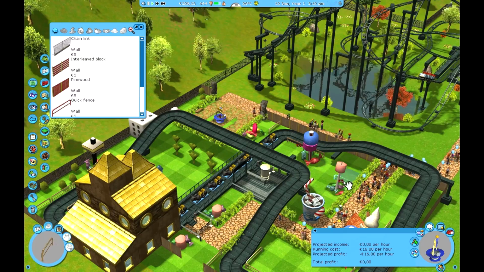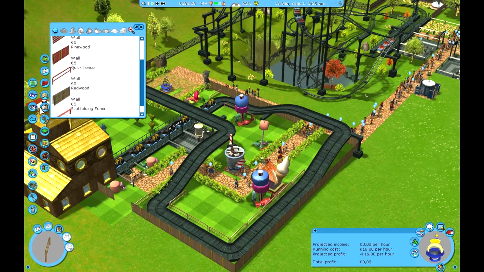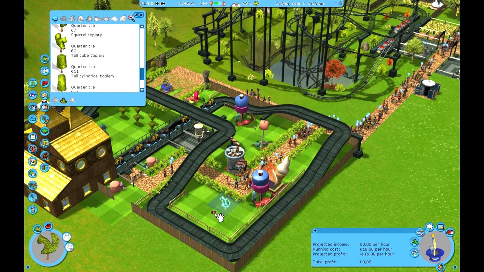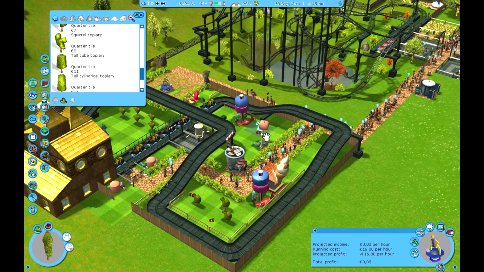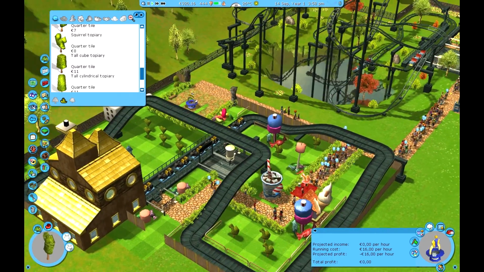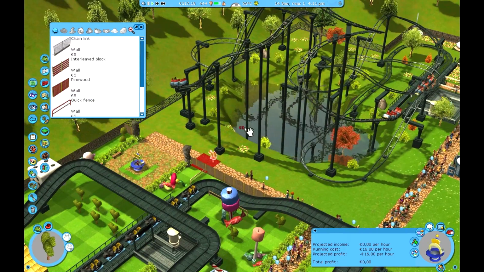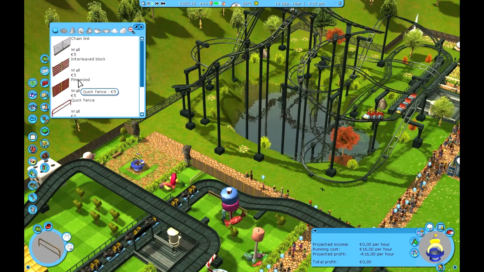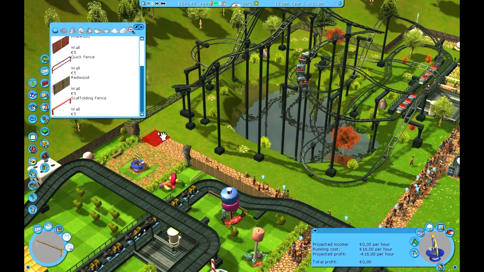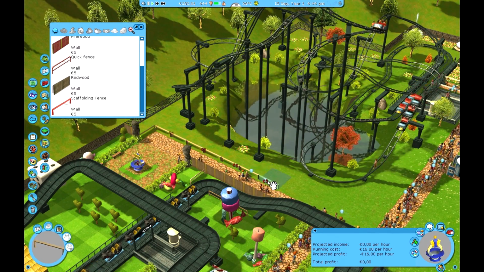And here a few more fences like that. That's great too. And more of this stuff. Oh, a squirrel. We want a few squirrels in here. Yeah, that's already okay, I think. Maybe we also want to make some fence around the way here, so that people don't start to walk in the scenery.